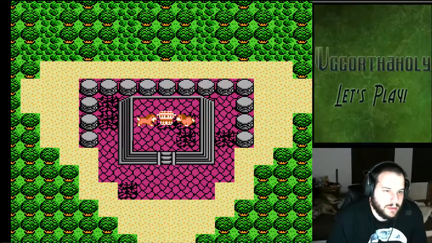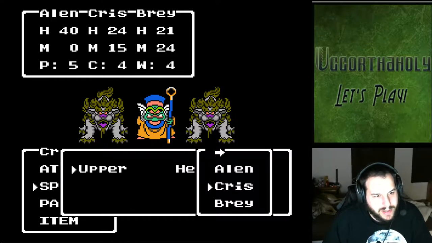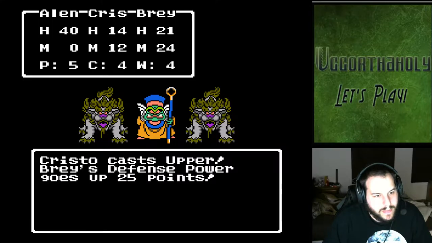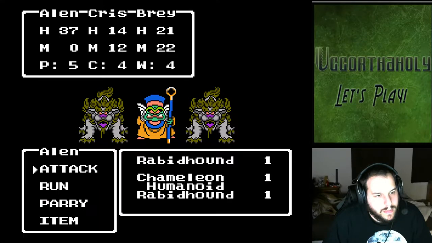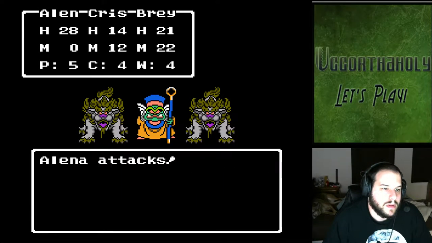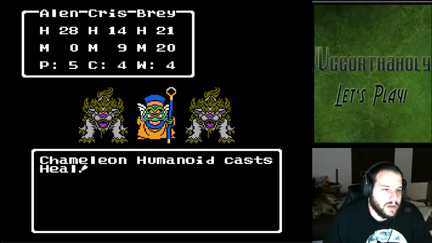Oh no. Dog, dog, dude. So here we have rabbit hound, and a chameleon humanoid. So, we're gonna have Chris Doe start by uppering Bray, because he's the most likely to die. Okay, then he's gonna upper himself. We didn't quite kill the first rabbit hound. That's okay. So, bam, him upper Elena. He's gonna sap the chameleon humanoid for when we start.